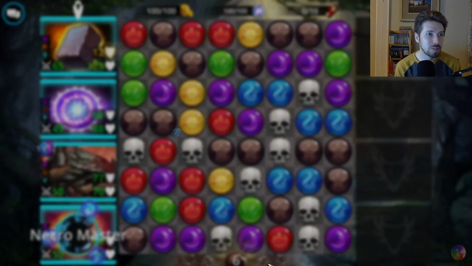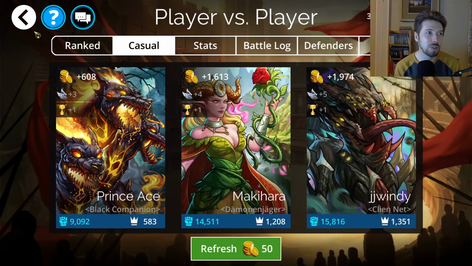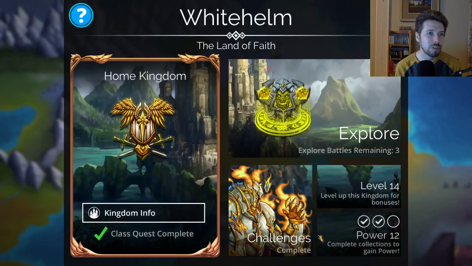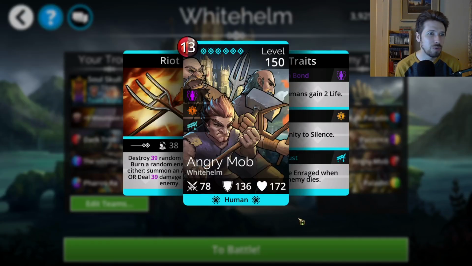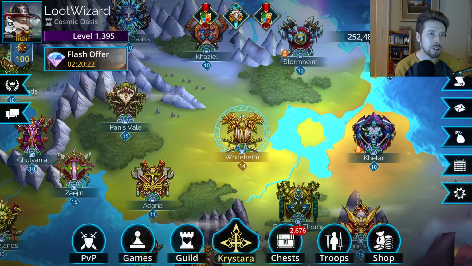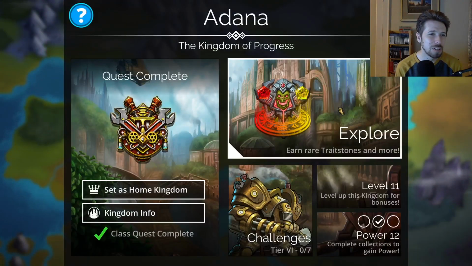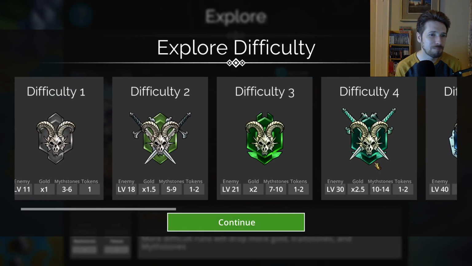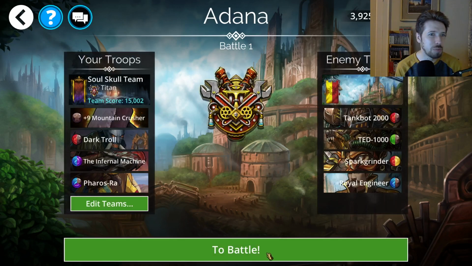And yeah, it's a fun team to use. It's different. I get bored sometimes of teams. Let's go ahead and do a quick explore battle here, just because. Now we can't do the Explorer level 12, I think that's what that one is. I'm pretty sure we can't do that one. Do I have this one set? Well, let's just do a difficulty 3, because it doesn't really matter.